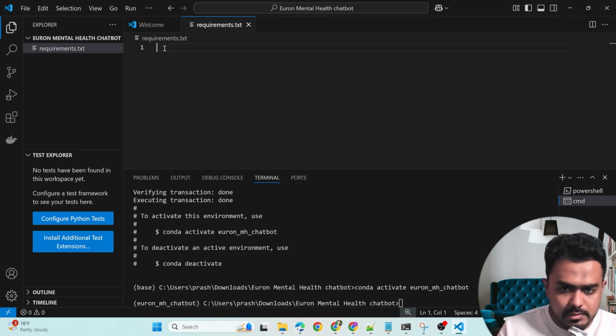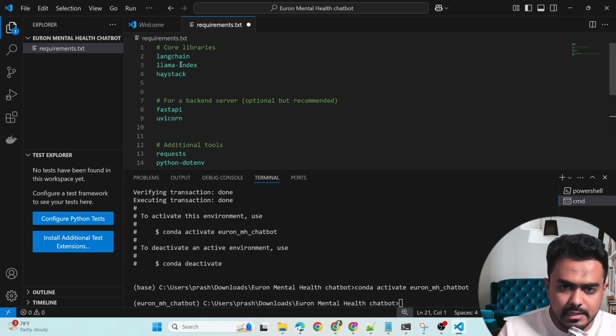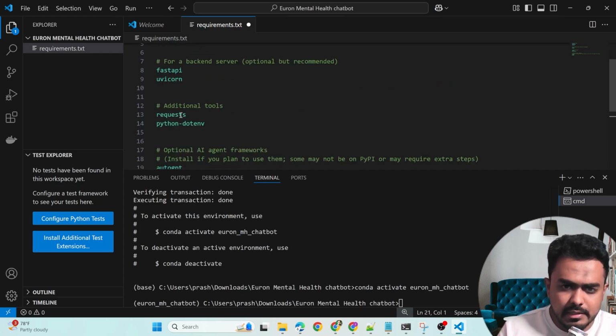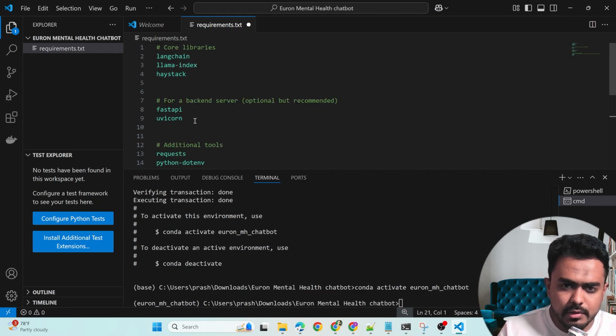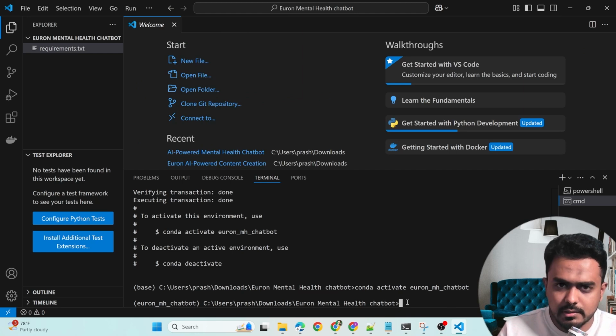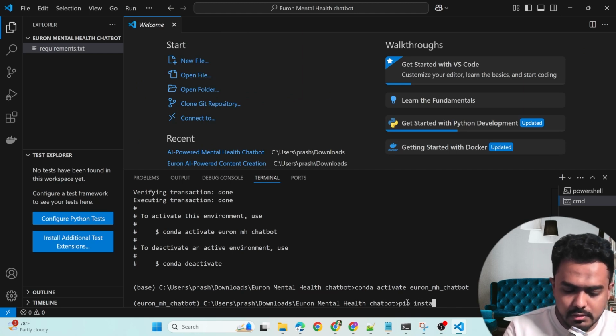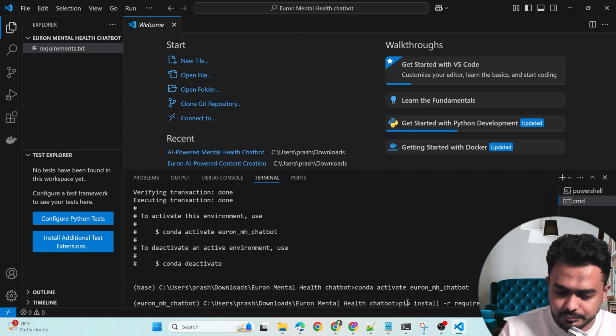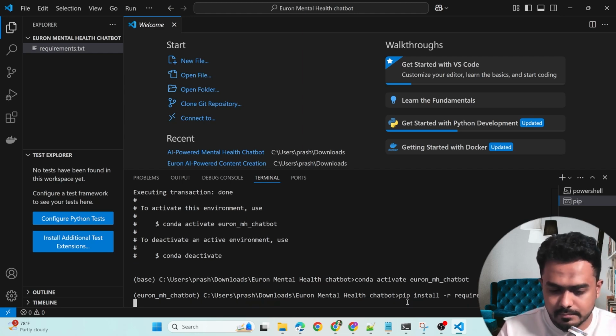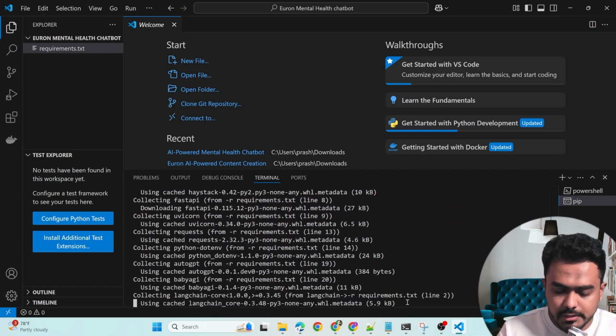These are some of the requirements we're going to use in the project, like LangChain, Llama Index, FastAPI, requests, and python-dotenv. Just copy these requirements and do save. And let's install these requirements. To install them, we'll do pip install hyphen r requirements.txt and do enter. So it will install all the dependencies.